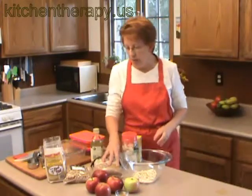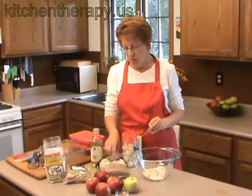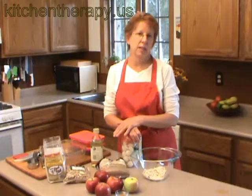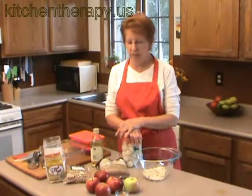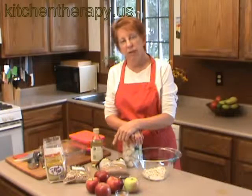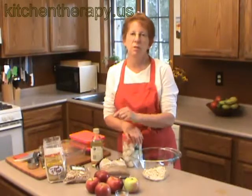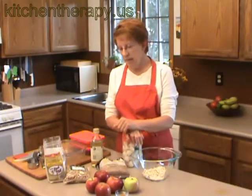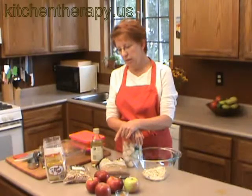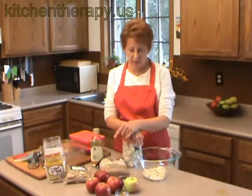Okay, then I'm going to talk a little bit about the sugar. Today we're using dark brown sugar, and I'm liking dark brown sugar a whole lot more than I used to. I use it a lot now. There was an article in the American Dietetic Association Journal about antioxidants in sugars. Dark brown sugar is pretty good. That's because it's made with molasses. It's molasses and white sugar mixed together. That's how they get dark brown sugar. And it's actually the molasses that has the antioxidants in it. But it's easy to substitute dark brown sugar for white sugar in lots of recipes, and so that's why I've switched to this. Switching to molasses is not as easy in a lot of recipes.